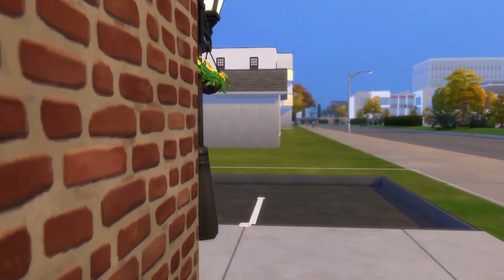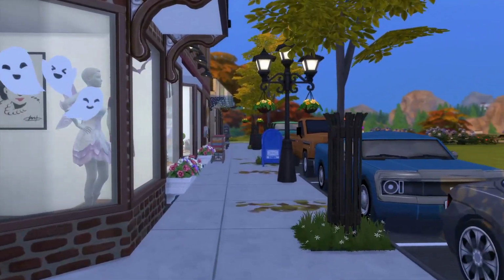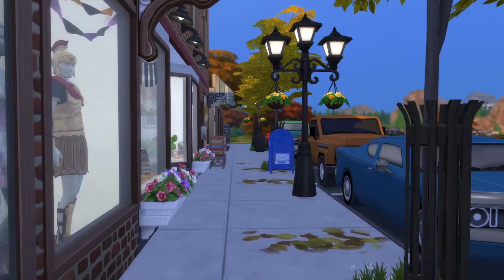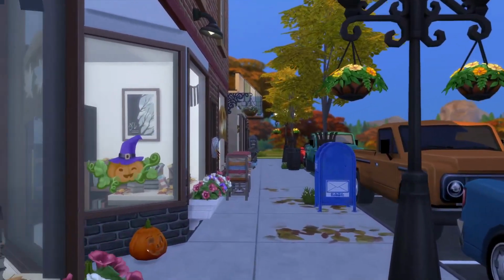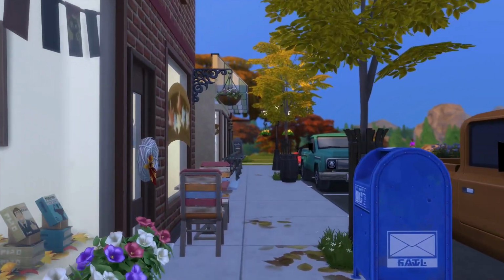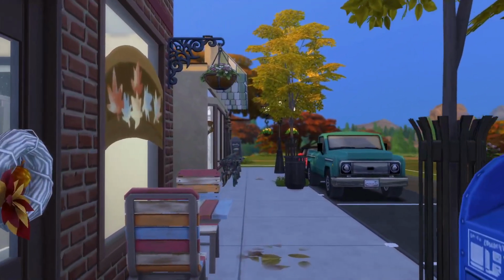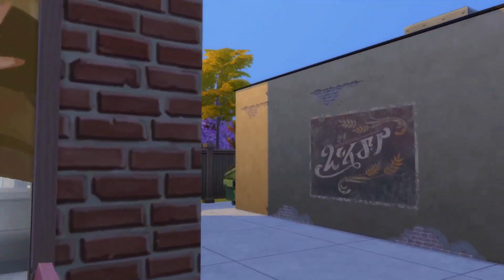Now we're going to walk right down the street again to the next apartment. The other 2 entrances are at the other end. I think using the platforms and lowering it down below helped create this edge of the street. And yes, I set it to fall so there'd be leaves and that on the ground.